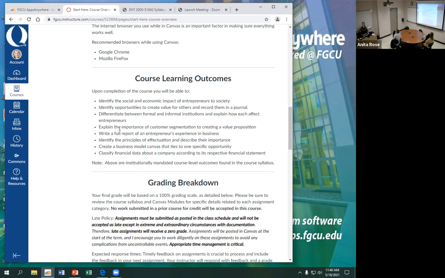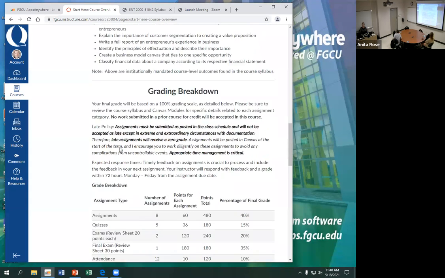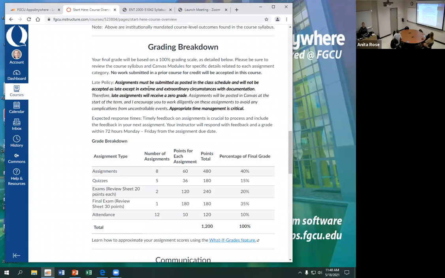But I promise you, I will make them fun and you will enjoy it. So there's no pain here in this course. Okay, it is a lot of fun. The grading breakdown here, as you can see, is a 100% scale, of course. We have 8 assignments. Some of them you don't even realize they're assignments because they're really fun. We have 5 quizzes. One of them is actually just a discussion entry. And they're not strenuous quizzes, so don't be worried about it.